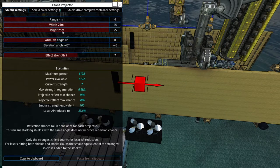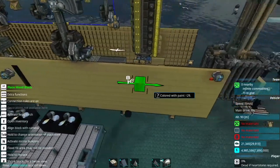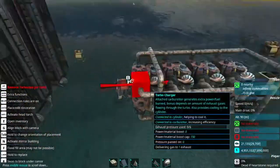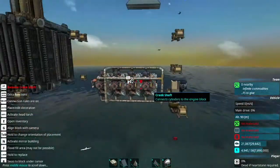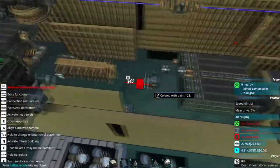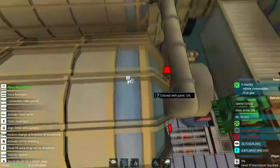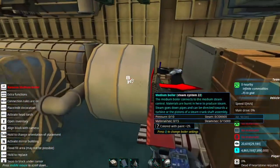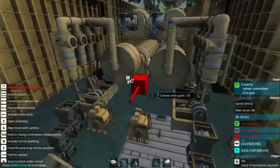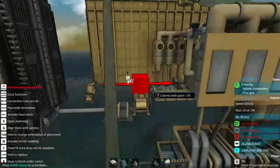This whole craft seems to scream powder efficiency. It's got decently lots of steam turbines and a huge battery bank in the back. It seems like he's got his LAMS pretty well protected. It only has single turbo engines, but having backup engines is a good thing — definitely give him props for that.